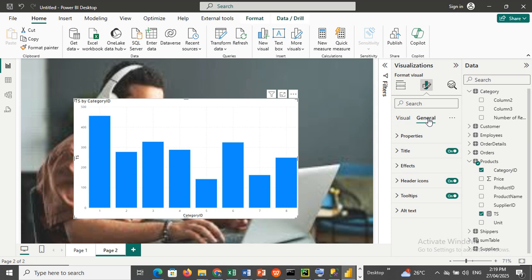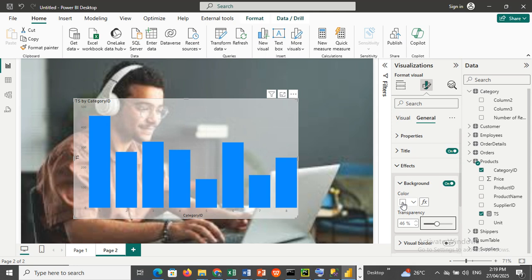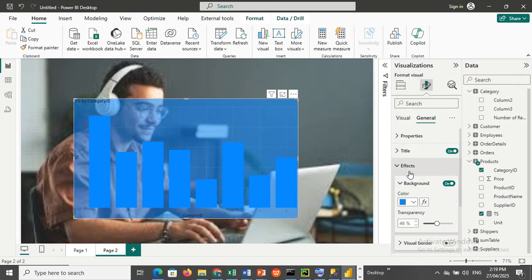So I go to general, I go to effect and I click on the transparency. Take note, this is white color. So I change the transparency to something like this. Now you can see what it's giving me. It's giving me a different kind of transparency, and the yellow and the blue are coming up a little bit.